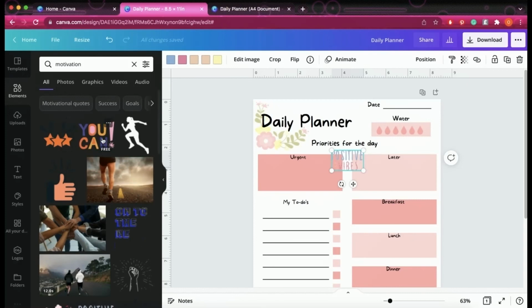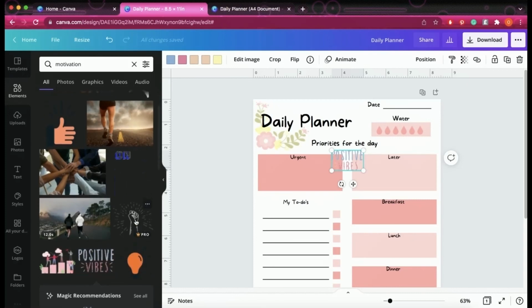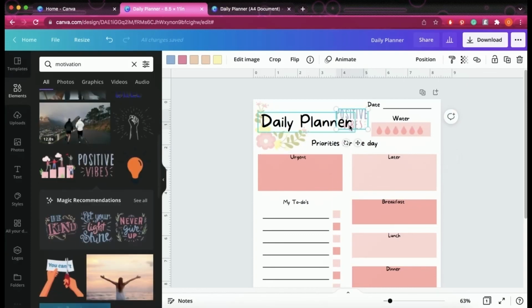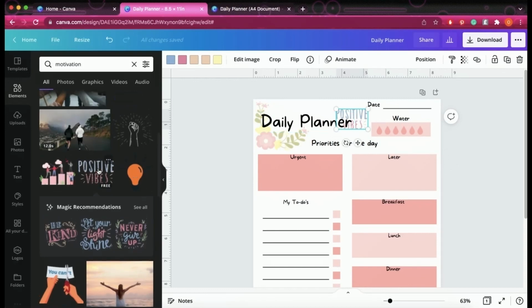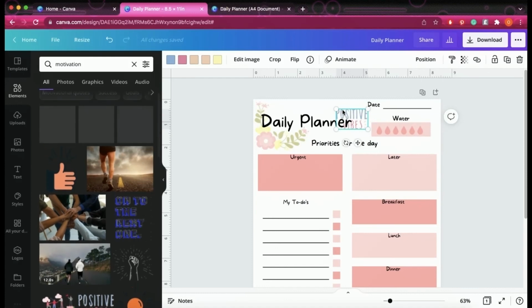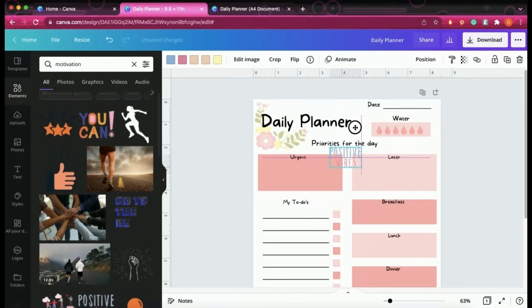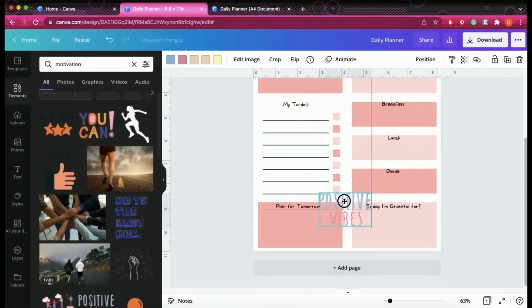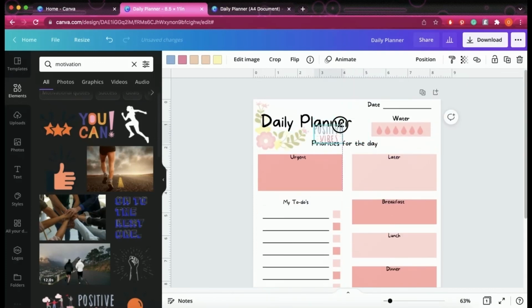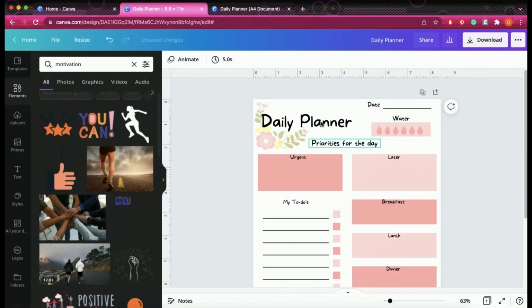Some of them are actually free, like this one's free, and then some of them are included with Pro, like this one's included with Pro. You can actually use this, but double check with the Etsy policy on how you can use it with the free version, because I know for Pro you can use the elements and sell them online. So you can add whatever you want, positive vibes somewhere. Okay, I've got nowhere to put this. But you get the gist. To make it your own, you can add whatever comes to your mind.